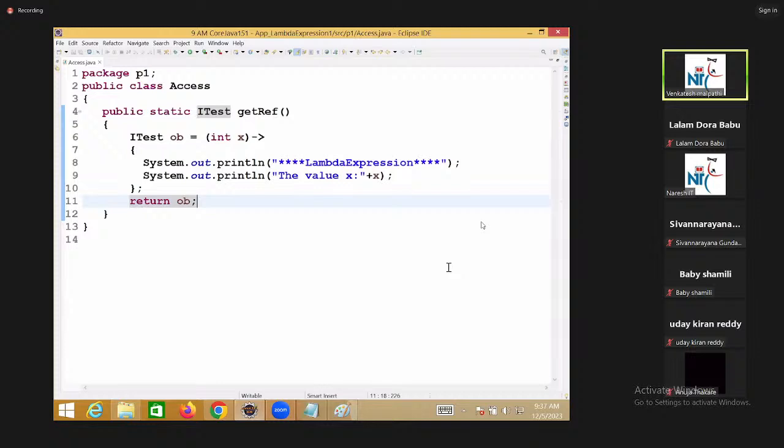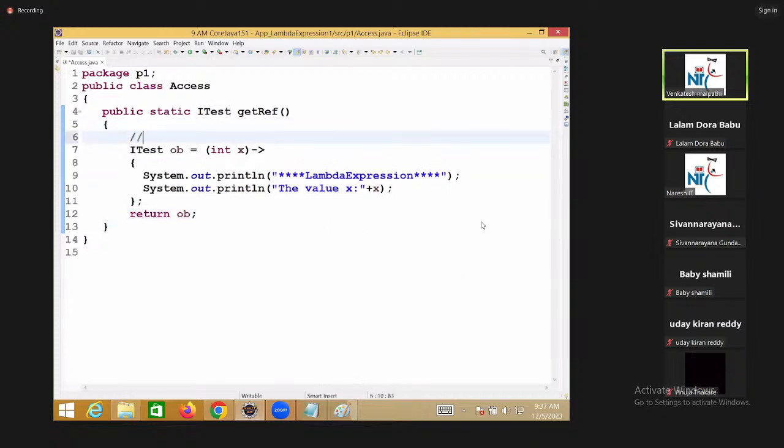So finally we return the implementation class as a lambda expression. This is the syntax. Now the lambda expression is inside.